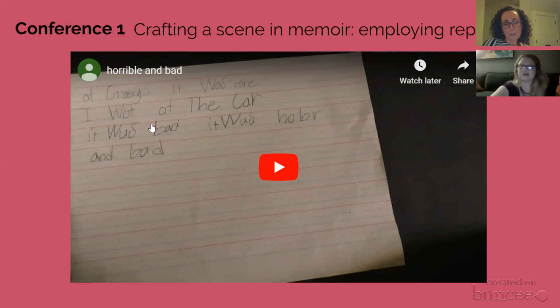Yeah, I love that you point out her repetition. And I think it's important. You don't know the difficulties that she has, not just as a writer, but in general. But instead of pointing out, hey, you're missing capitals and periods, and this isn't spelled correctly, you're only praising her and pointing out the really cool things she does.